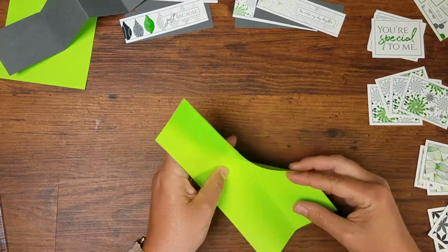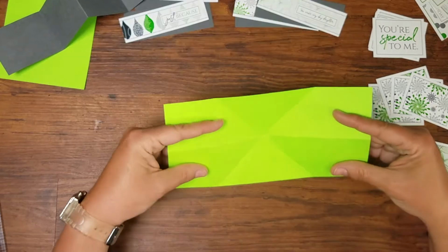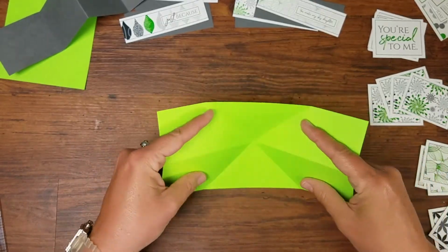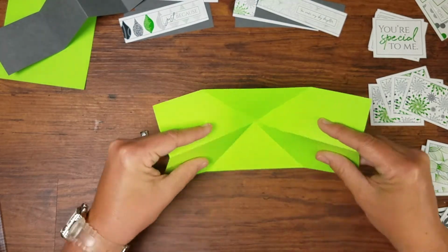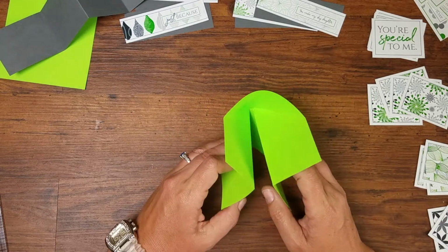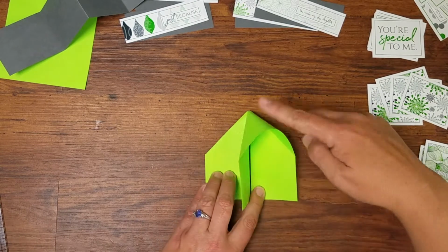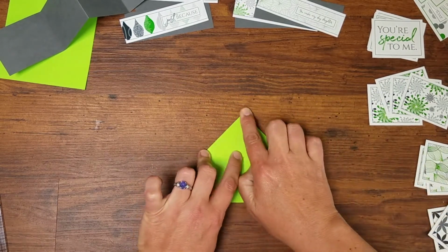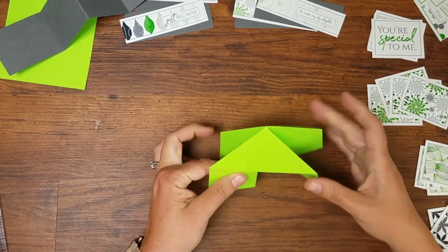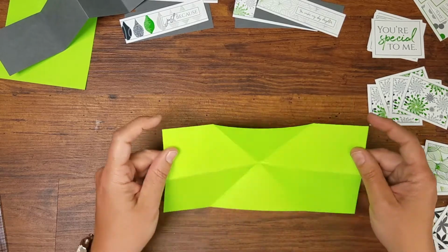Okay, then what we want to do, this is kind of the trickiest part maybe, is turn this fold in. I kind of had to work with it a little bit so that the hot dog comes together and this becomes a triangle and that becomes a triangle. And then it looks like a house. Now, if you don't get that right away, do you see the peak of the house and then the sides of the house here and then it opens? If you don't get the hang of that right away, just kind of keep working with it.